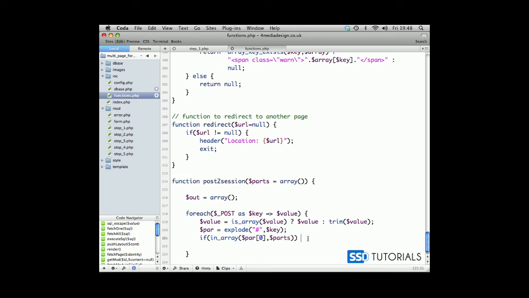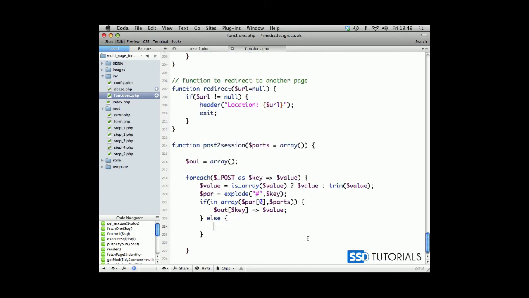So if the name is in this array, then we want to put this specific value with its key to our out array. Else, if it's just a normal field like a text field, drop down menu, radio button, then simply create a session which will have our name as a key, and value assigned to it.